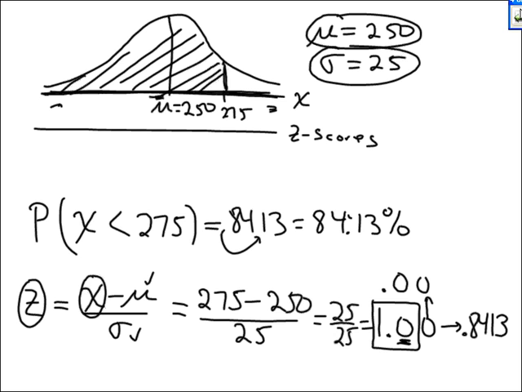Now, you may say, but you didn't say you can equal 275. It doesn't matter whether it says equal or not. Whether it says x is less than 275 or x is less than or equal to 275, the answer is still the same. So that's the area, the chances, the percentage, the probability that you get less than 275. The table tells you how to find the area to the left of any score.